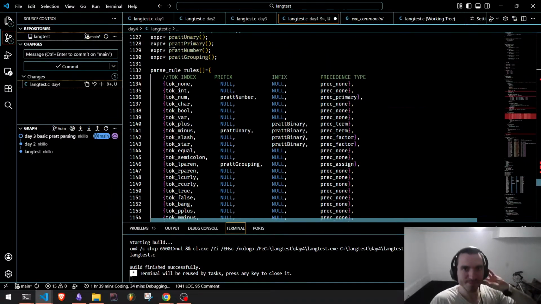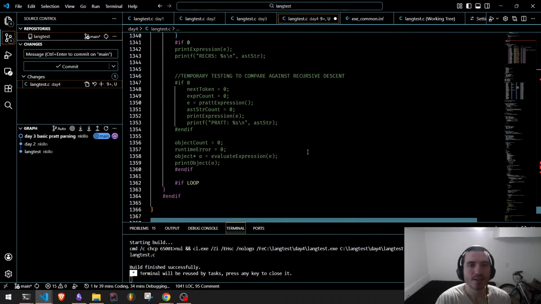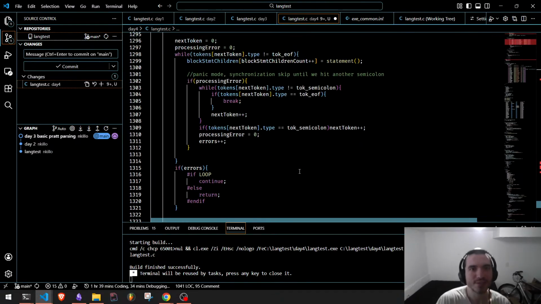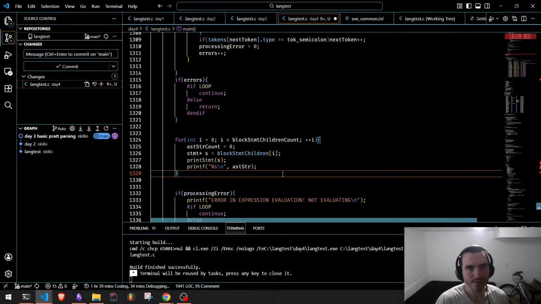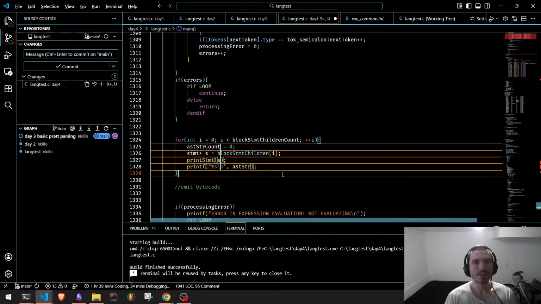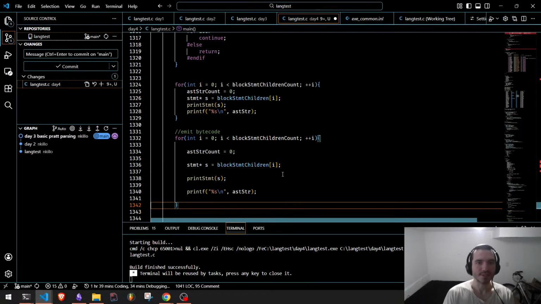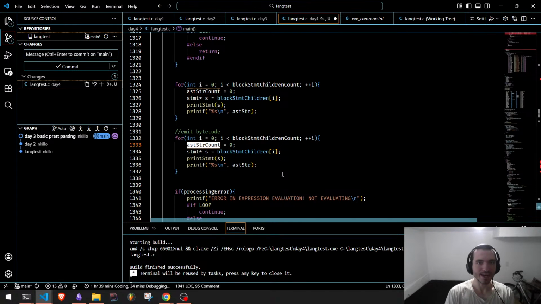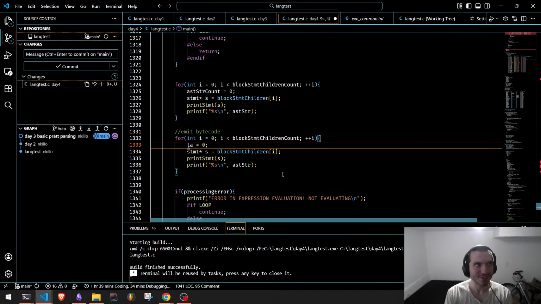So I guess print, we have that printing stuff. We can also do emit bytecode. We'll just duplicate all these functions. We'll have 3 address code string count equals 0.